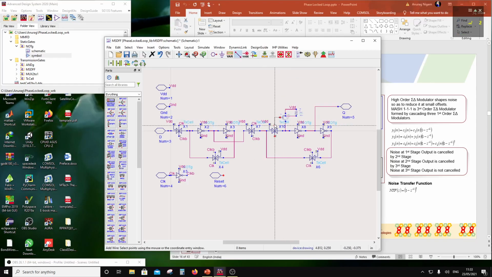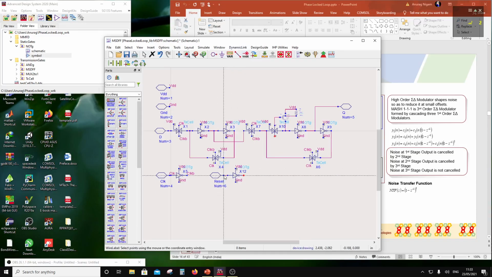So this node and this node are the same, so this is going to be reset, and then there is going to be reset bar. So I'm going to put in another inverter over here. Correct. And then I am going to have RST and RSTB.